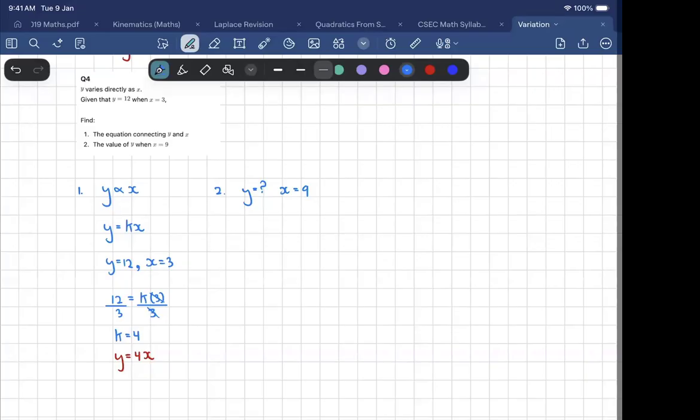So Nia, what is the relationship between y and x? What's the relationship between y and x? Remind me, what is the relationship between y and x? How is y related to x? It's much simpler than you think. Real simple. Well, what do I need to do with x to get y?